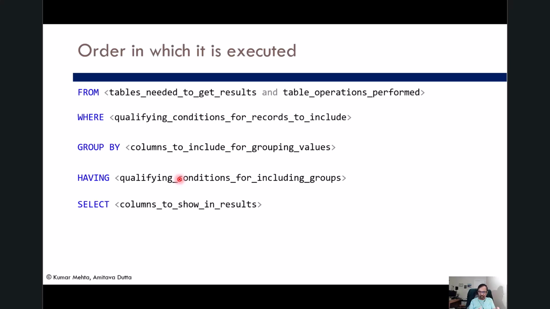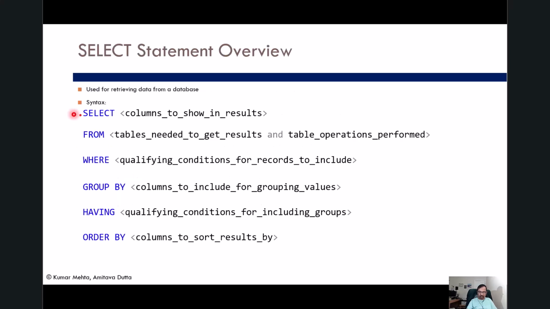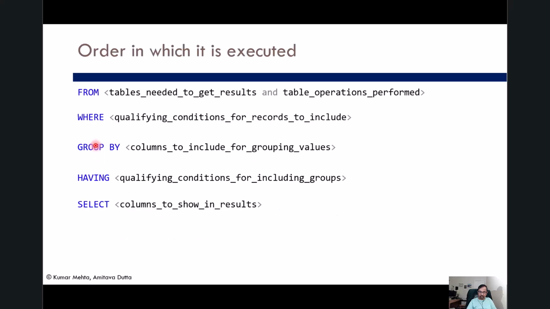And I hope this discussion that we've just had makes it clear to you why we need to do the execution in that particular order. So I can't talk about extracting rows until I first know what tables I am extracting information from. I can't do any grouping unless I have first identified the rows. So there's a certain logic to executing the clauses in this particular order. But remember that the execution sequence is somewhat different from the order in which you write them when you're actually issuing the command.